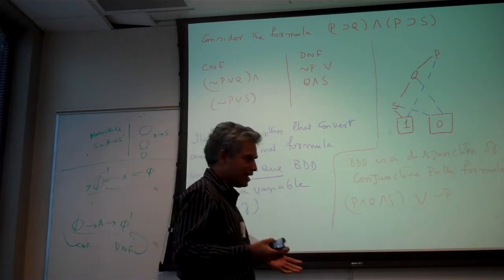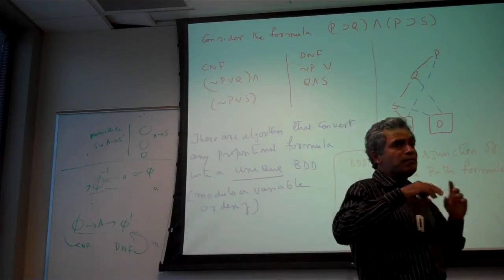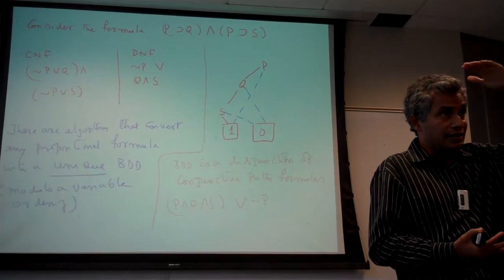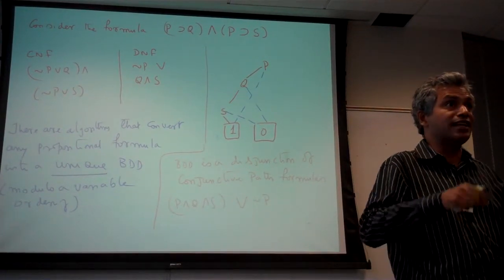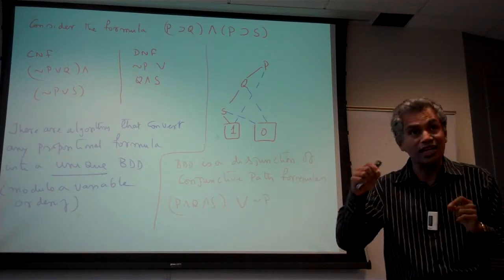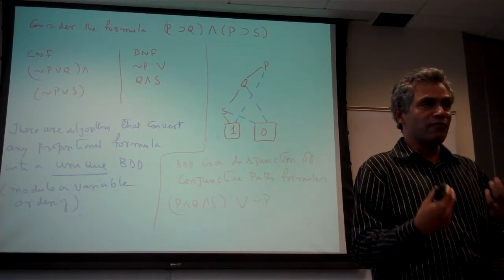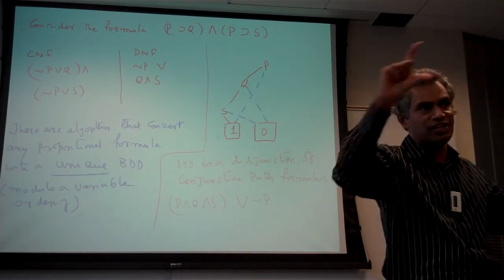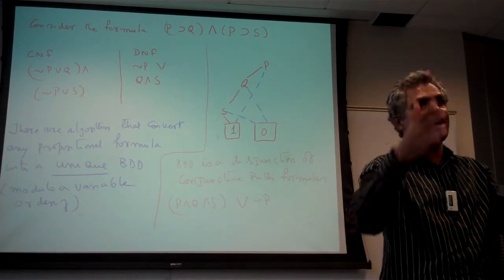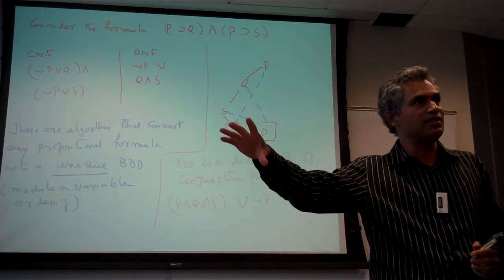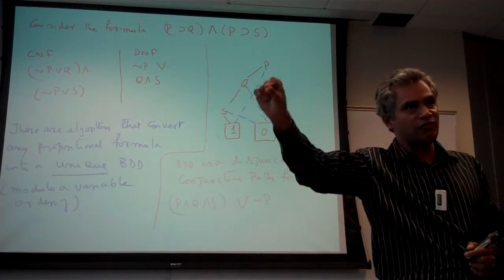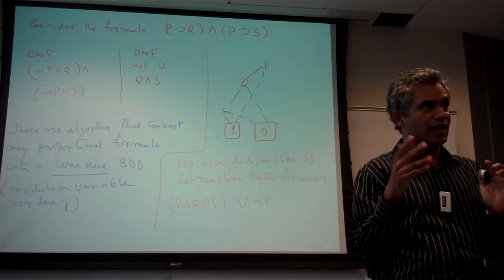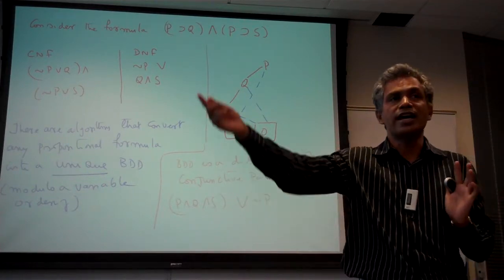If you decided not to simplify the formula, remember that a belief state is nothing but a set of complete states. That set of complete states means a disjunction of complete conjunctions. Each state is a full conjunction, and you have all of them stacked underneath each other. When you do a progression with this action, you do the progression of this formula, this formula, and this formula, and each of them gives you a new state, assuming for now deterministic actions. And so you then have a new belief state.